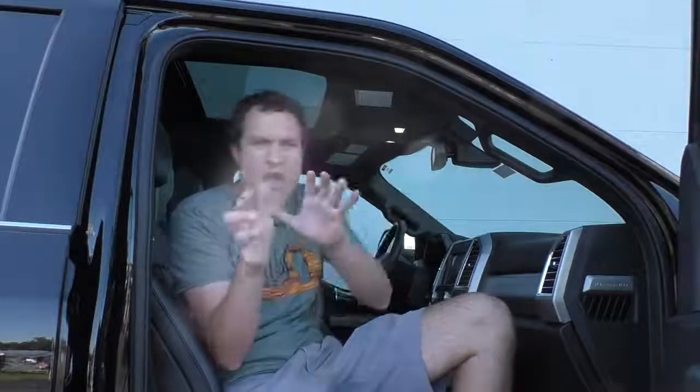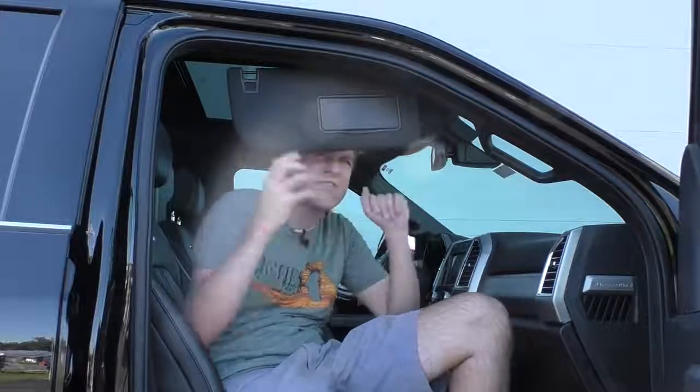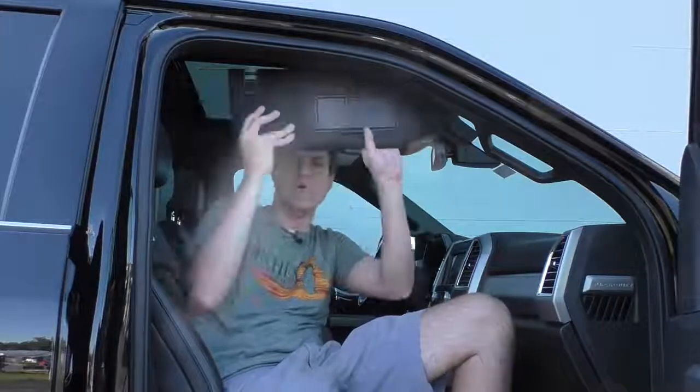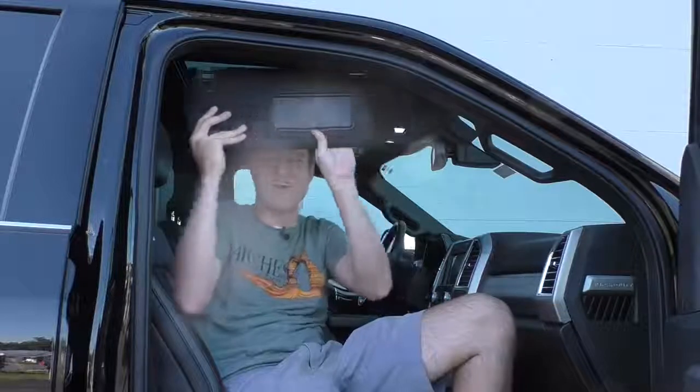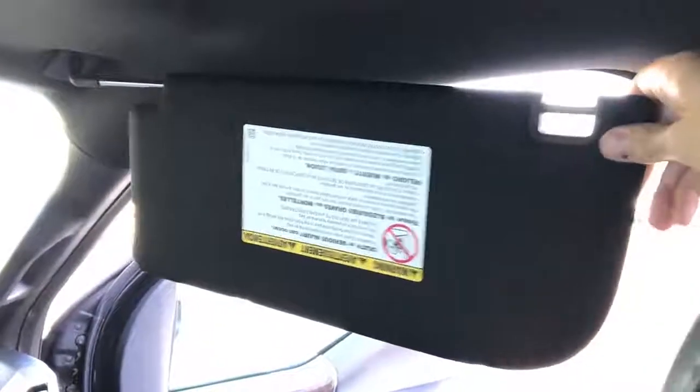One more thing about this truck's massive size: you know how in your car you put the sun visor down to shield yourself from the sun, and you can move it to the side? That's all pretty normal. But this truck's front door and side window are so gargantuanly massive that Ford has allowed you to move the visor along a track, because it can't cover the entire space of this window.